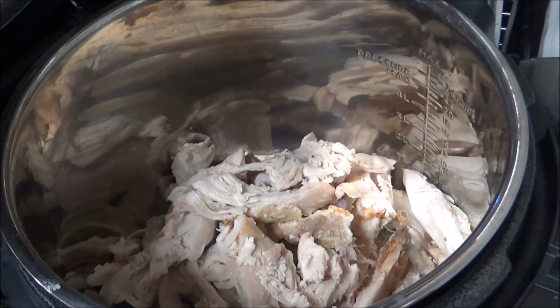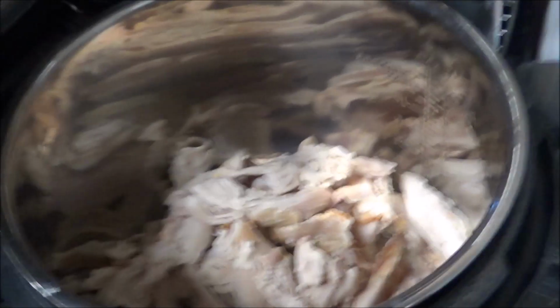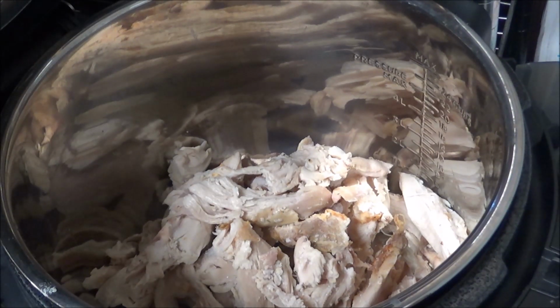I gotta show y'all Sugar's tricks soon. I mean, she don't know but a couple, but still, I love watching her do her tricks.